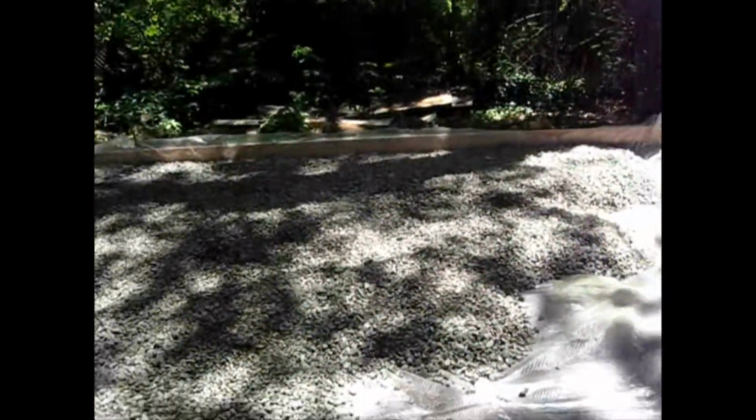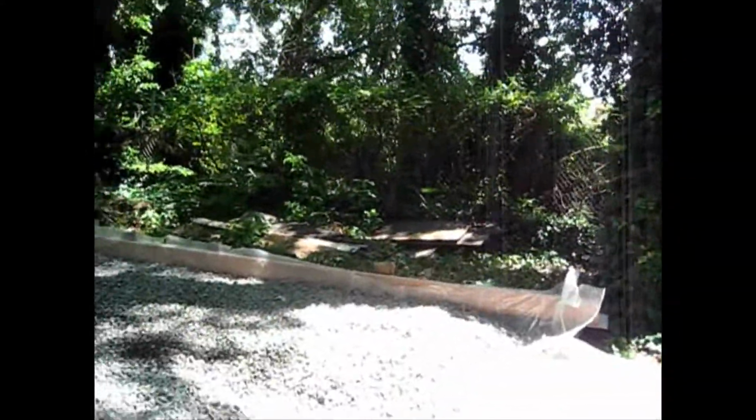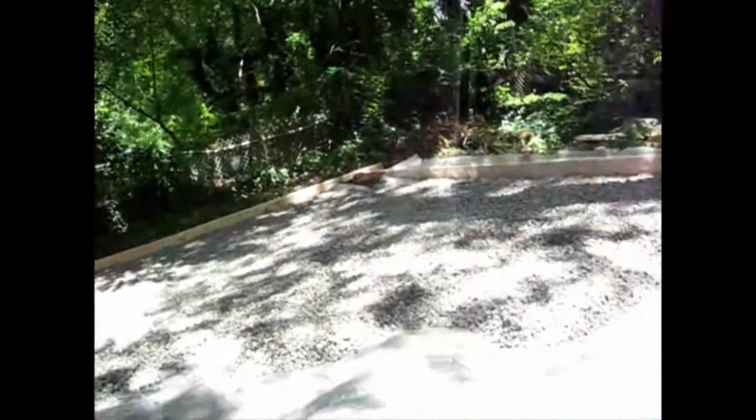This is all pretty level. We got it pretty good. And then there is the deeper end. Right over there to that corner is the deepest end, and then it goes down here towards the front. But also down here is a little deep. You can see how high that is compared to that side, that's twice as high. So we're working our way from that end this way, until we get almost to the end here, and then we'll put the form back in.